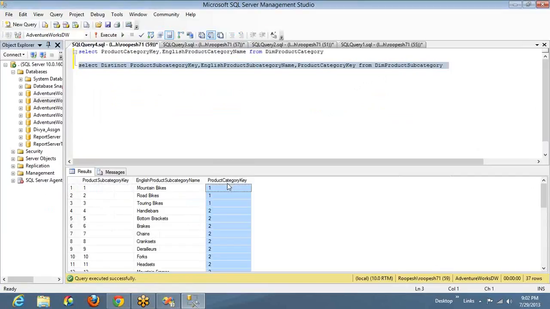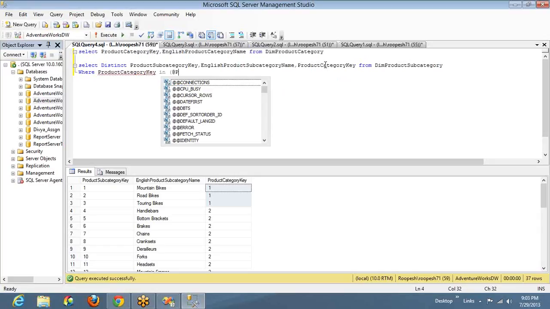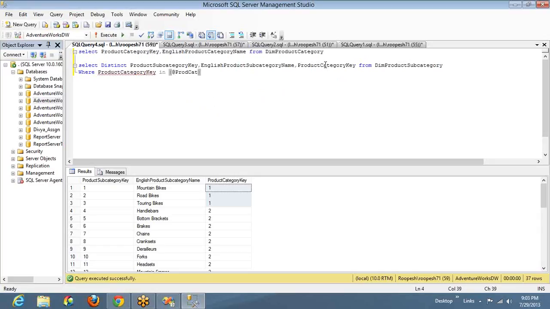If the user selects 1, that is accessories, I have to get only accessories. What can I do? I can add a where condition: where product subcategory key in whatever the user selects as part of this data set, this parameter value. Agreed?